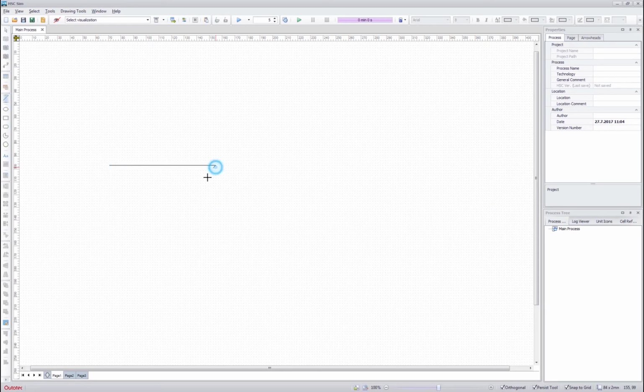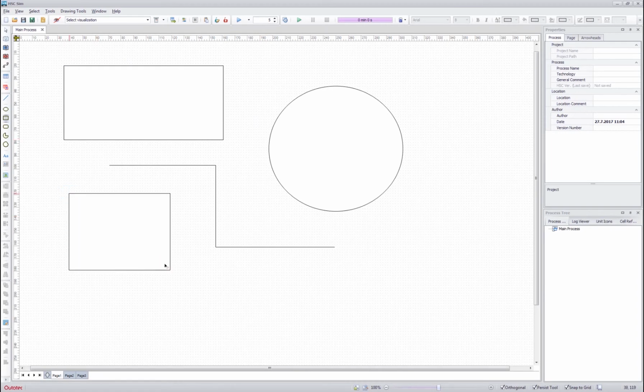Here we have a line tool which works in the same way as the stream drawing tool. So you can make corners and it follows the orthogonal choice over here. Then we have the ellipse tool, which allows you to draw ellipses on the flowsheet by drag and dropping as with the units. And then we have the rectangle tool, which allows you to draw rectangular shapes to the flowsheet. The rest of the drawing tools work in the same way, except they allow you to draw different shapes on the flowsheet. It is also worth noting that these drawing objects never affect the calculations in any way.